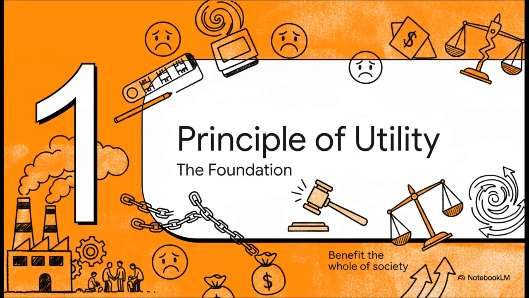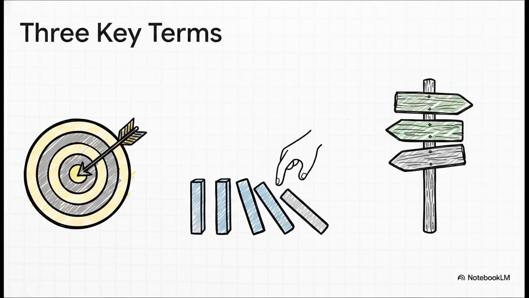Okay, part 1, the principle of utility. This is essentially the bedrock foundation of the greater good. This whole idea kicked off with a philosopher named Jeremy Bentham. Think back to the Industrial Revolution. Bentham was looking around at the mass migration to overpopulated towns, the appalling working conditions, the disease, the poverty. He was totally disgusted by a legal system that seemed basically designed to protect wealth rather than help everyday people. He wanted a practical, measurable moral basis for law that could genuinely benefit society.